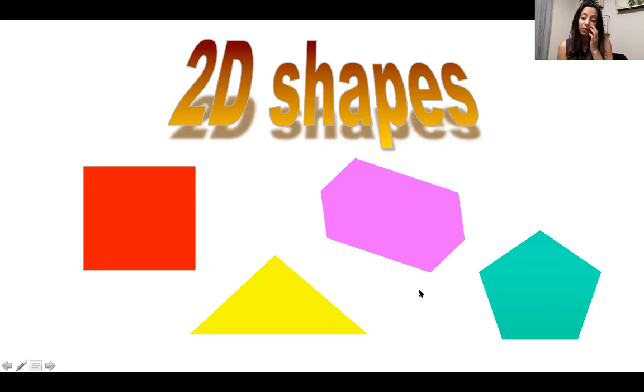If you want to draw one of these 2D shapes, you just have to remember how many sides, angles, and vertices it has. And to create the vertices, you start drawing a line in one direction, and then you change the direction to form a vertice or a point. Every time you change, it counts as a side, and your last side has to close up the entire shape.